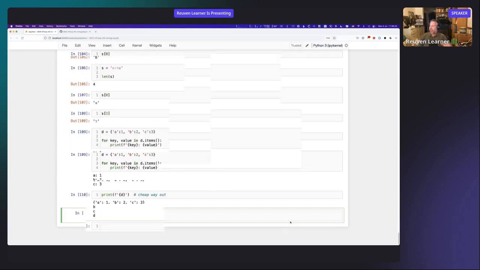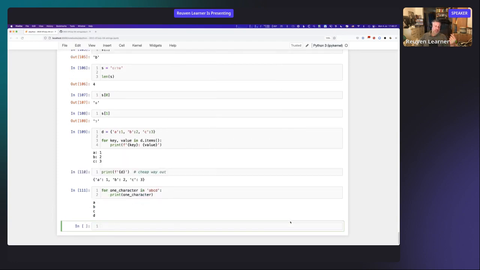In other languages, especially like in C, the way that I do this is I find out what is the length of the string, and I have my index go 0, 1, 2, 3. And when we hit the top index, we stop. So you might say, oh, we can do that in Python also. I'll just say here for I in, well, not range, print S of I. We'll say here S equals ABCD. This is like the C-like version of a Python loop.